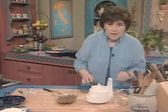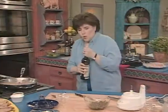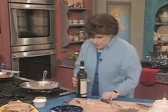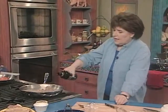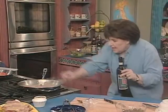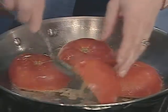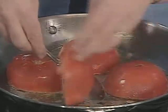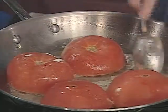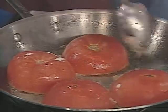So you set that aside. Meanwhile, back at the turkey — this is browned. We've got to add some wine. Today I'm using a white wine from Emilia Romagna — Albana. Put in a little white wine, raise the heat, and allow that wine to evaporate. We want this to be kind of crusty. Not quite there yet, so I want to turn that over, back over again. Takes a little while for them to cook down, so we have to leave them on the underside — you want those to get crusty.